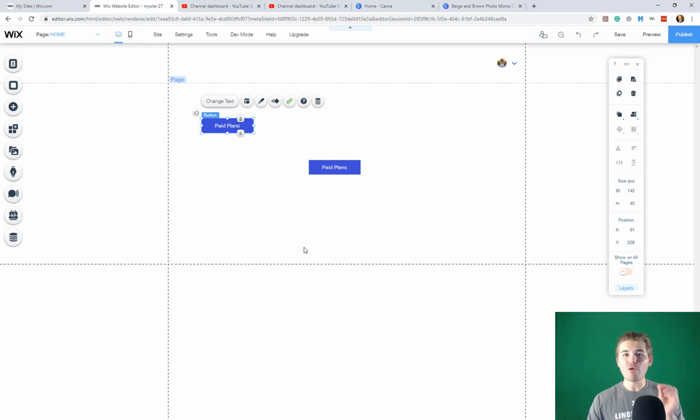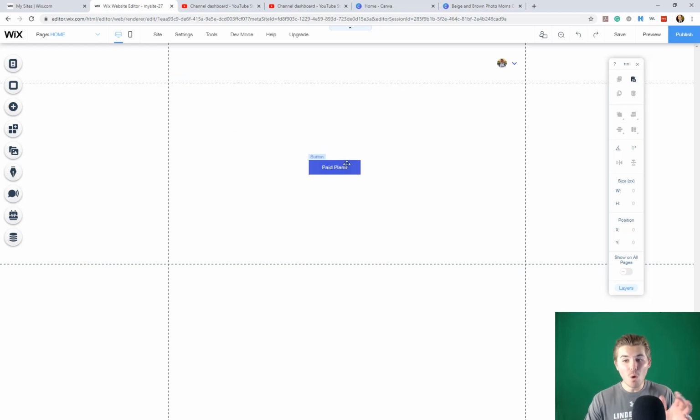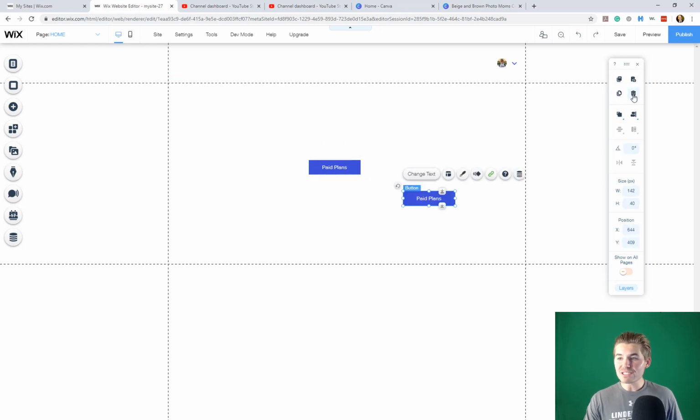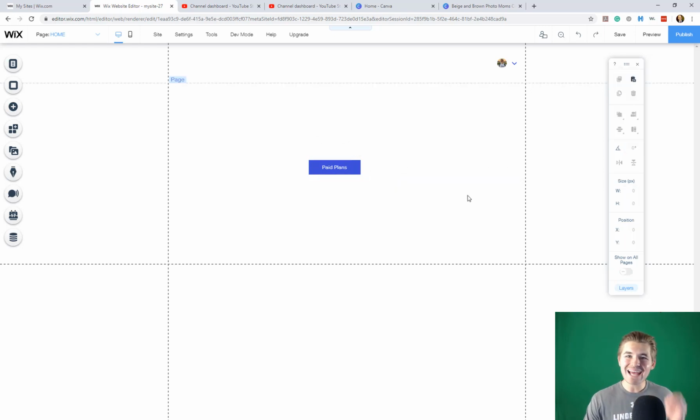Now, a lot of people have also asked me, Michael, I'm designing my website, but I haven't been able to easily delete something. Or how do I delete an element on my page? Well, there's a couple ways you can go about this. Depending on if you're Mac or PC, you can click on an element and click backspace or delete. Or you can go back to that tool panel again and you can click this little trash icon and it'll delete the highlighted element that you're on. So copy and paste, delete, those are two cool little functions that'll help increase your productivity, increase your workflow, especially with the toolbar right there.